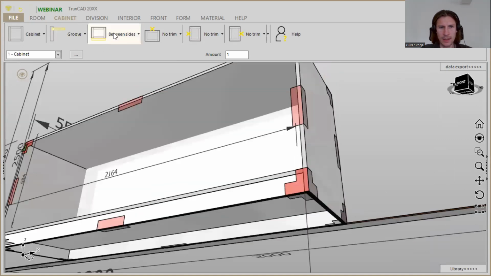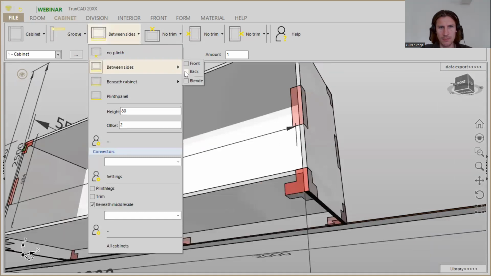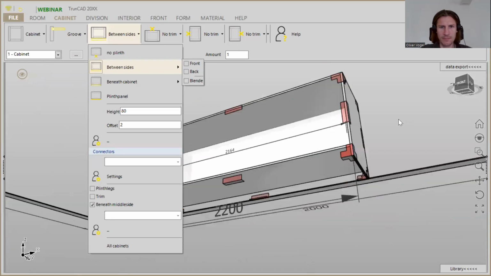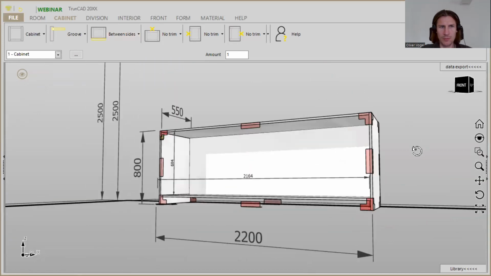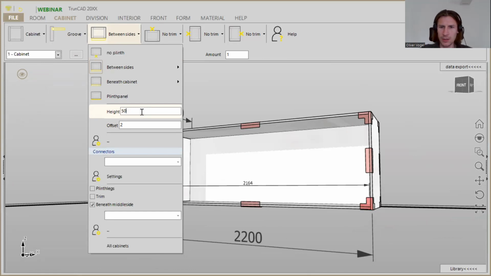In this case, we want to take off the front and back plinths. So here we are also able to adjust the height.